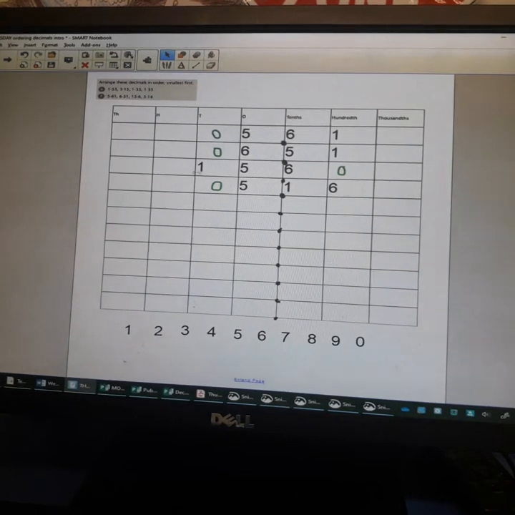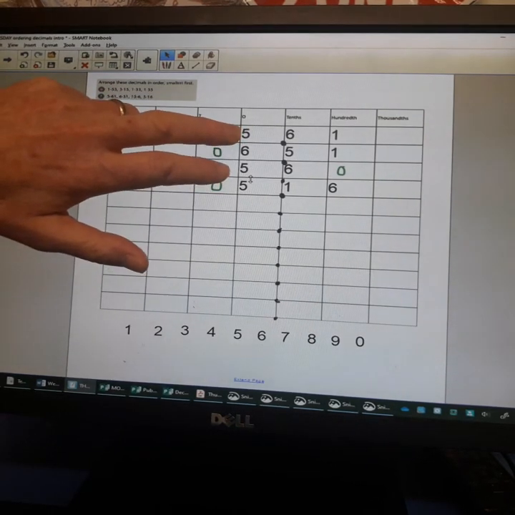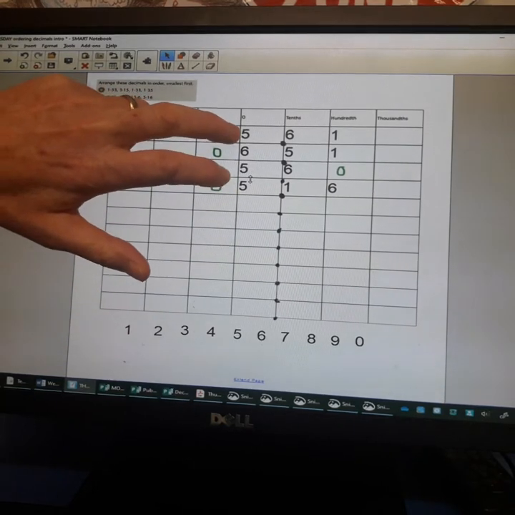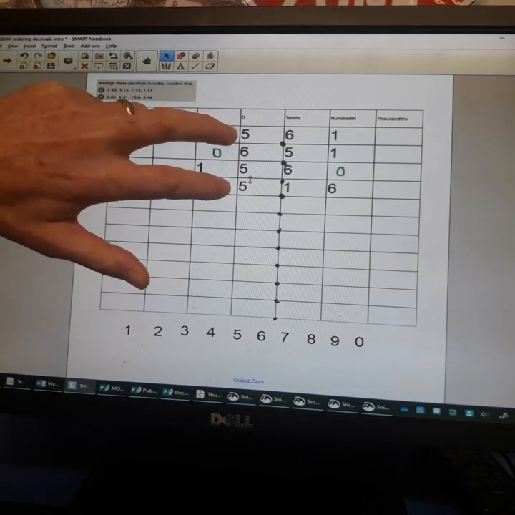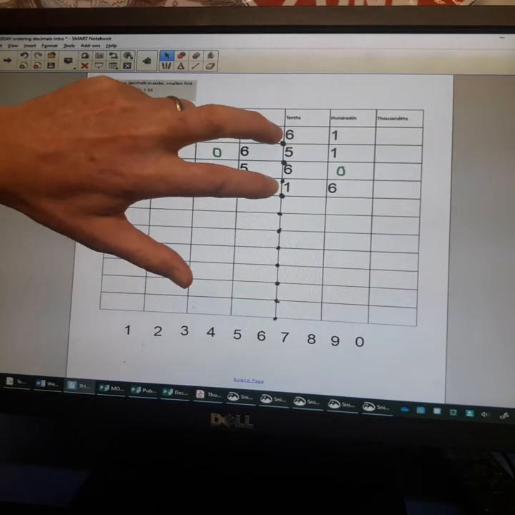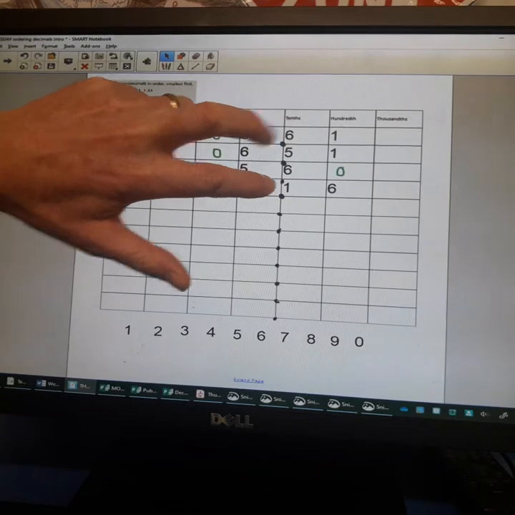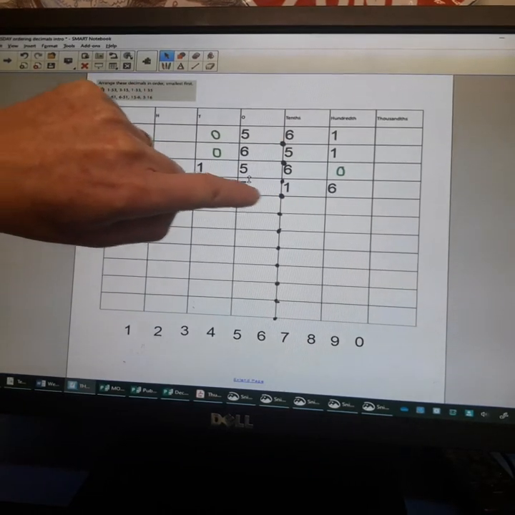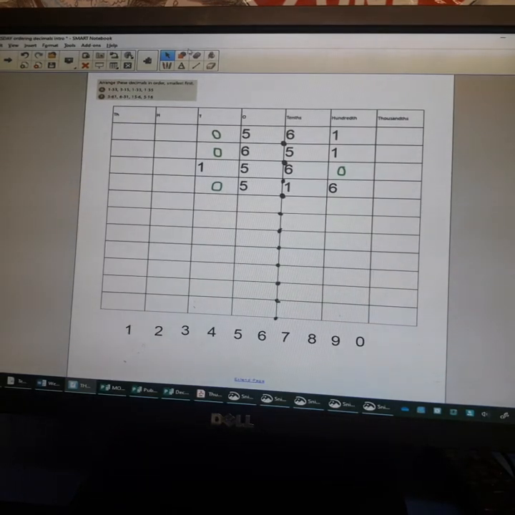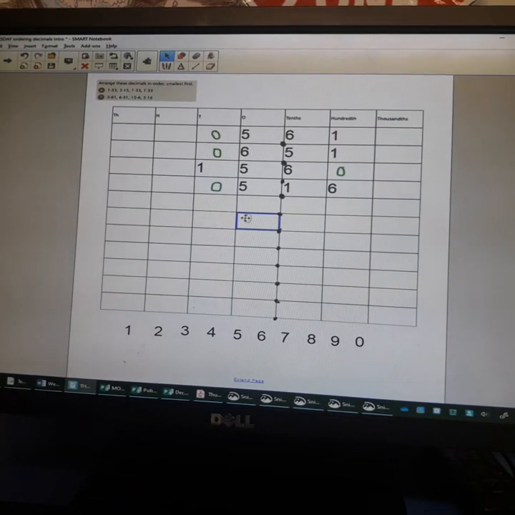So clearly this one's the largest, so we don't want that one because it's got 15. So we've got one with 5 ones, one with 6 ones, and one with 5 ones. So it's going to be between the top one and the bottom one. So we follow across here. So we've got 5 and 5 in the ones. So follow across. Right, we've got a 1 and a 6. So it's clearly that this bottom one here is going to be the smallest one. So we'll put that one in.